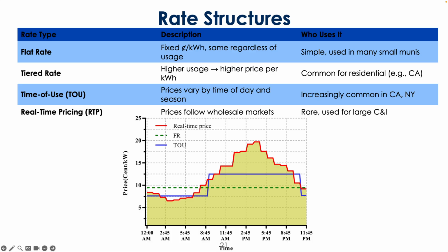So we are actually all on time of use rates by default. We're actually on time of use and tiered rates. Prior to this transition happening, does anyone know when we all switched to time of use? Does anyone remember? I guess 2016. Yeah, I actually don't know the actual answer. I can't quite remember. Within the last 10 years or so, there's a point at which a lot of us were opting into time of use, so maybe the transition was less noticeable to us, but there was a certain point at which that became the default.